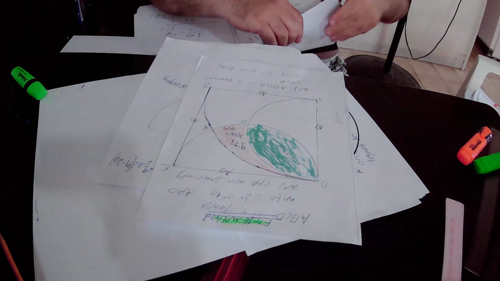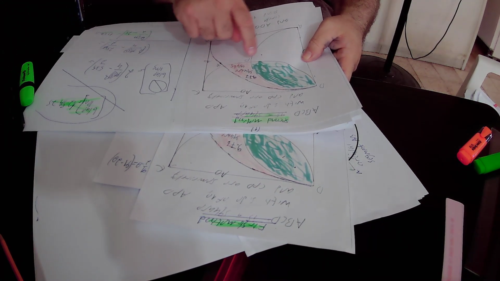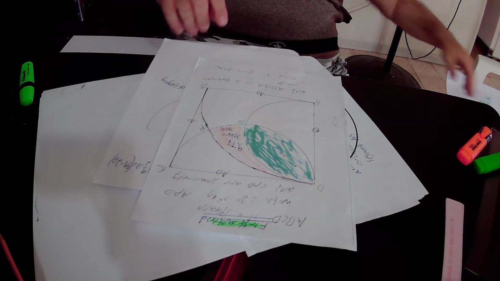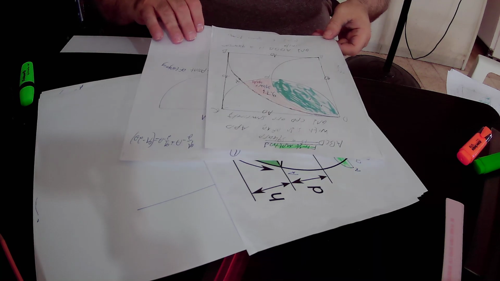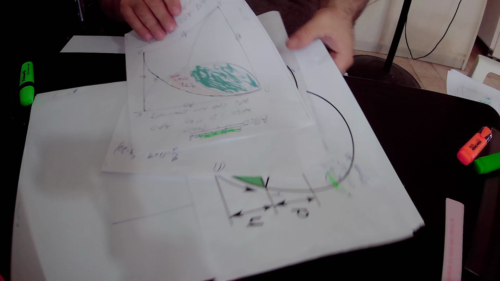Okay. While in the second method, we directly calculated the area of the blue lens, we directly calculated the area of the big lens, and we subtracted the two areas together, and this gave us the area of the orange shape.